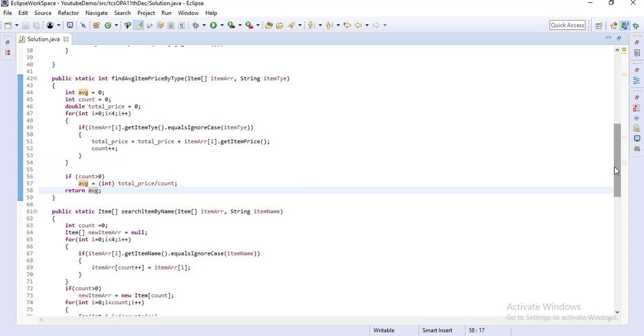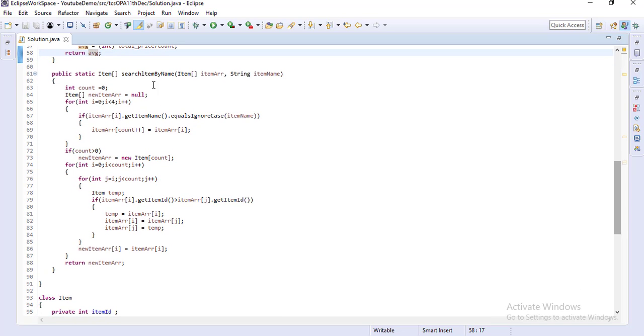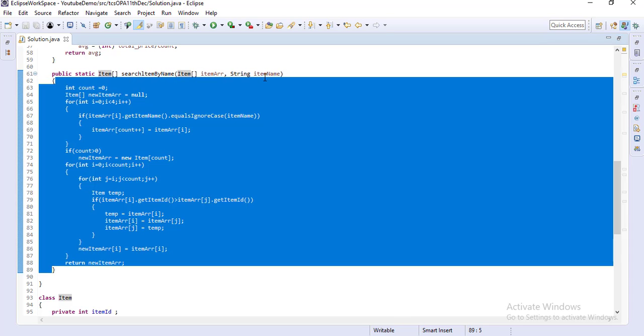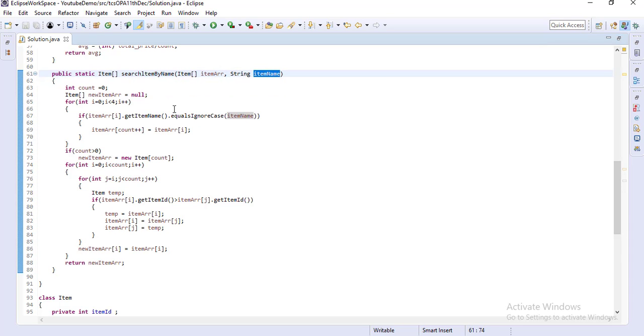For the second method, I passed the item array and the string item name. Again we check if the item name matches the item object inside the item array, and if it matches, I increase the count.